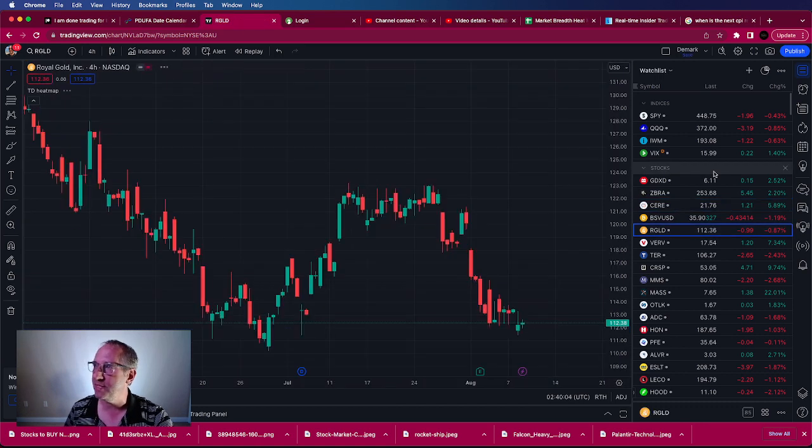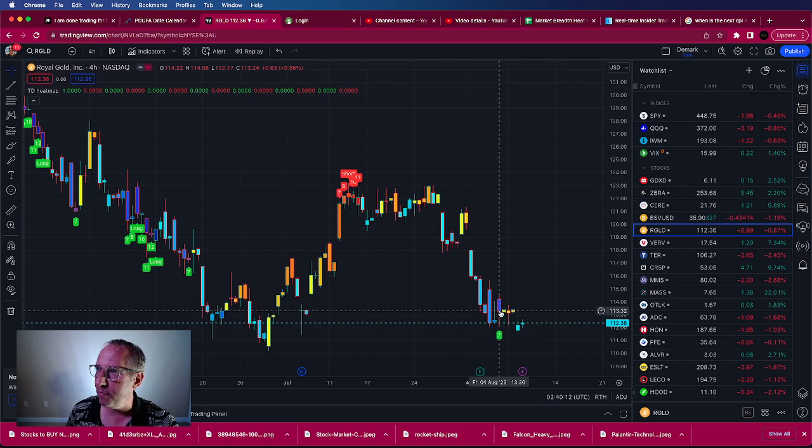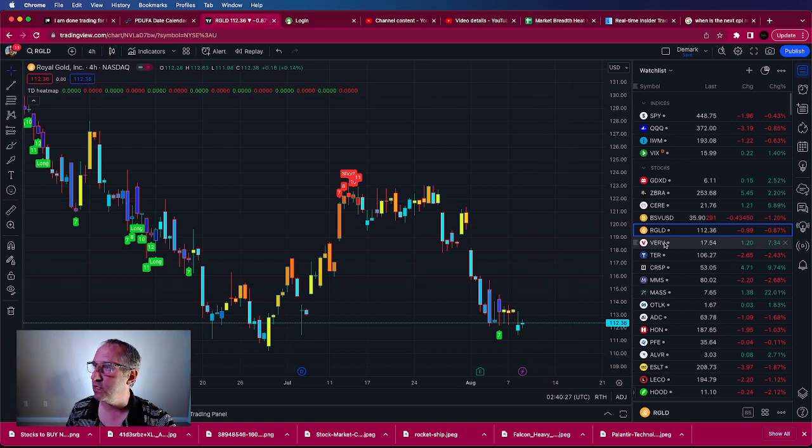All right, let's cover the top 7. Number 7 is RGLD. Since calling this out, it is down 1.07%. This is part of my long-term royalty strategy, buying based on this buy signal right here. This should move upwards with the price of gold moving upwards. If we hit a recession, especially if the market rolls over, then I think that the stock will do extremely well.